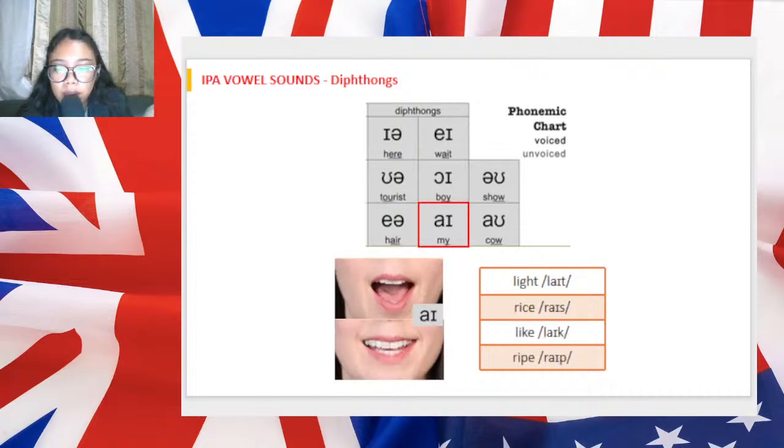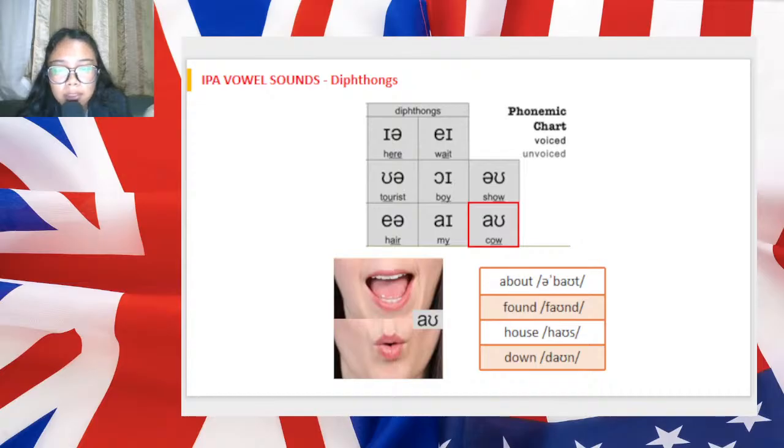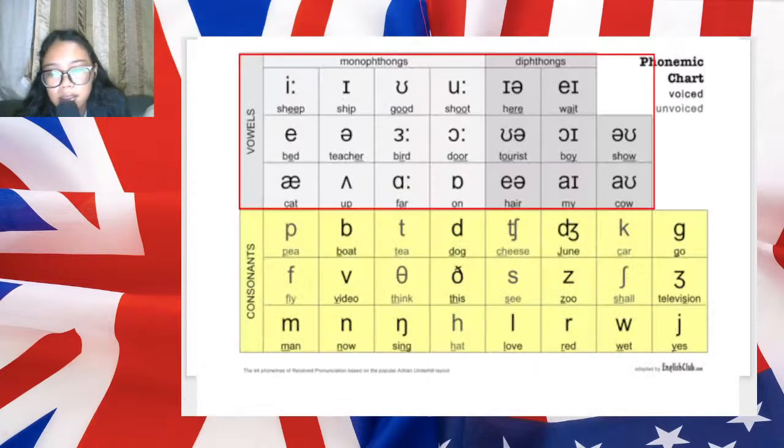Again, A. Next is I. So it's just the same as oi and A, but it's I. Okay, it slowly closes. I. And lastly, we have ow. Same as I, but the ending sound is just ooh. Okay, so this is I and ow. Okay, all right. And I think, yeah, that's the last part of our session, everyone.